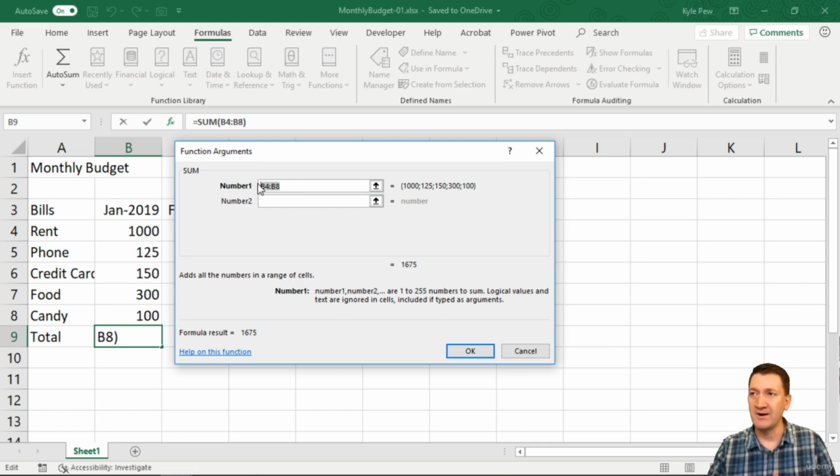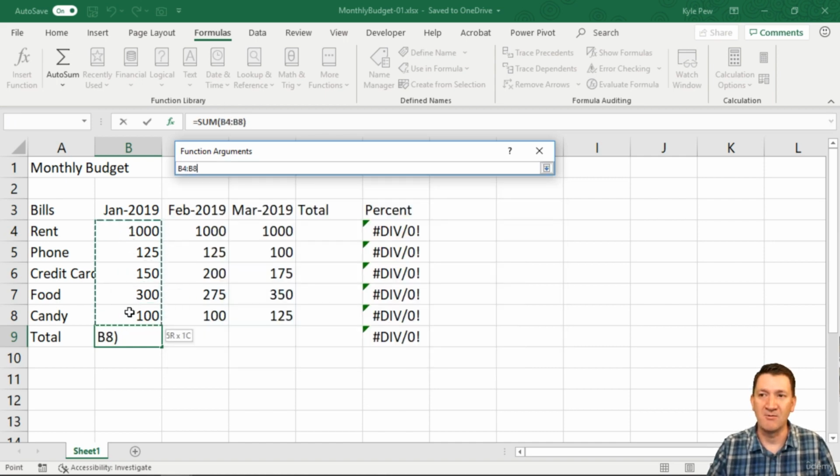Well, if you're on an earlier version, you may not have gotten the default range of cells in there. So I'm just going to delete them out of there. I got rid of what's in number 1, B4 through B8, gone. What I am going to do is I could type it in. And you say, I want B4 colon, remember through, B8. I can do that. Or, let's delete that out again. I can just select the range of cells that I want.